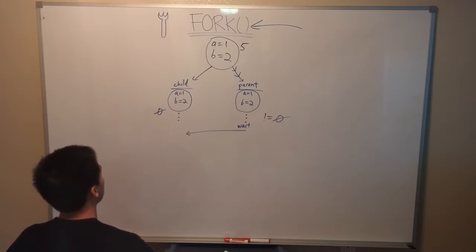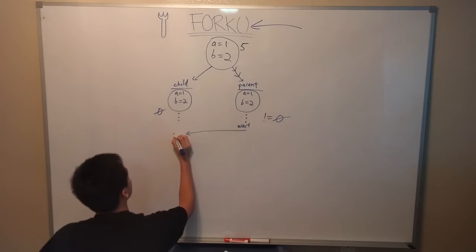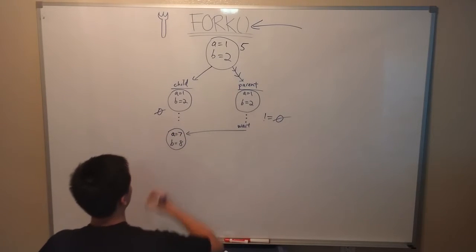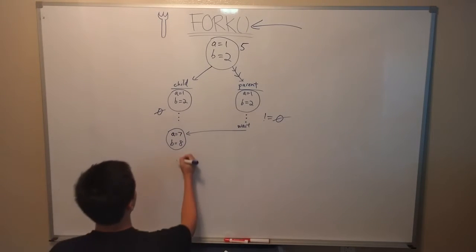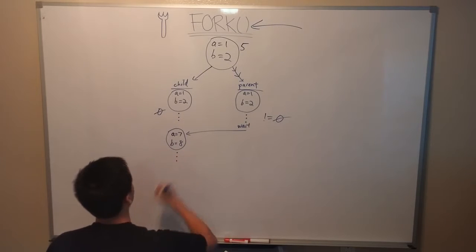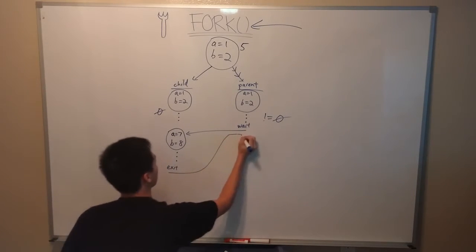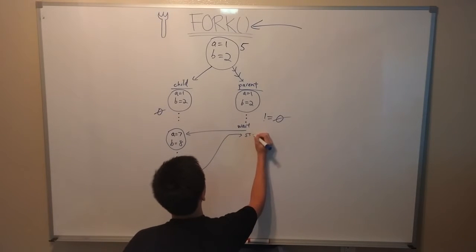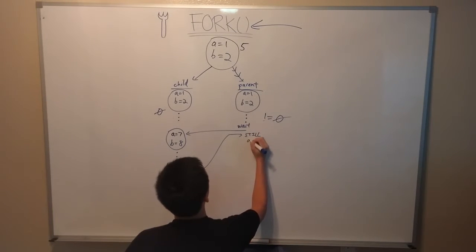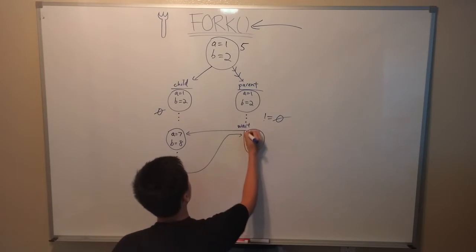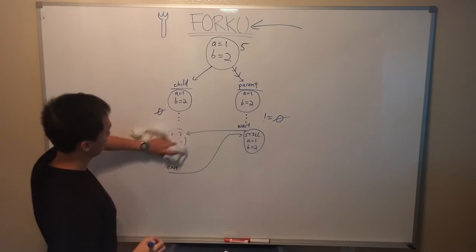Now, in our example, if we wanted to change our a and b to a is equal to 7 and b is equal to 8 temporarily, we would only do the changes to the child. After the variables are changed and used for whatever reason, we exit the child, resuming in the parent after the wait, where it is as if our variables were never changed at all. What happens in the child is only temporary and local to the child. Once we exit, those changes are gone.